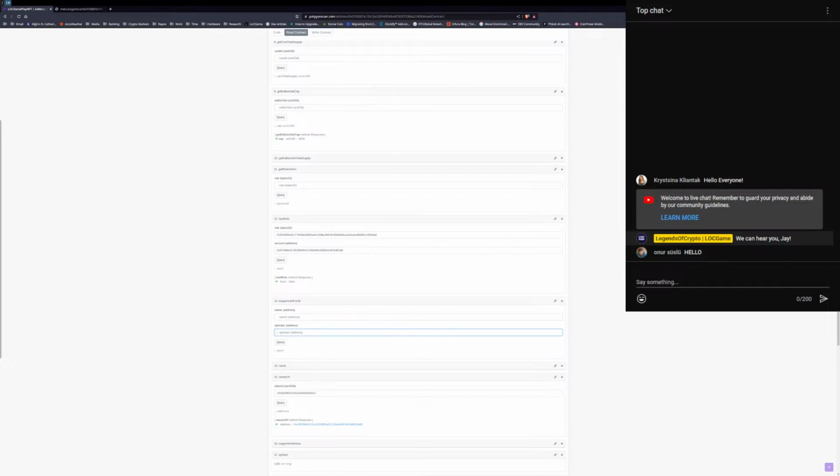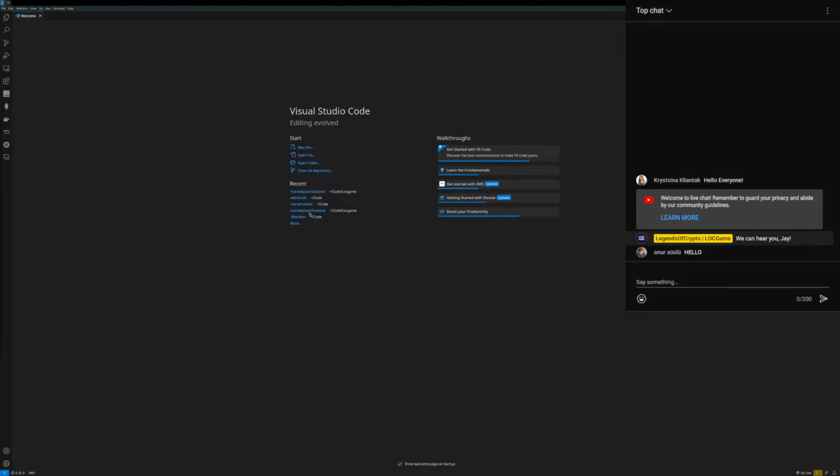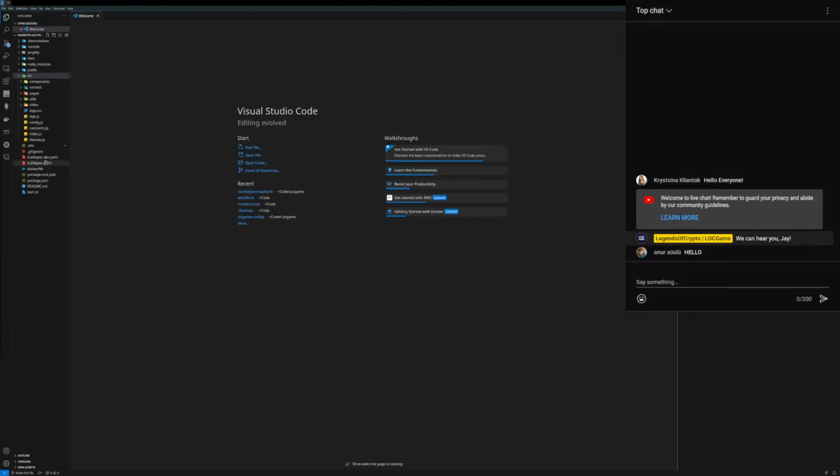So actually I can, owner is, get my wallet there. And then, I don't think the back end has anything to do with that. So let's close that. Get the front end.